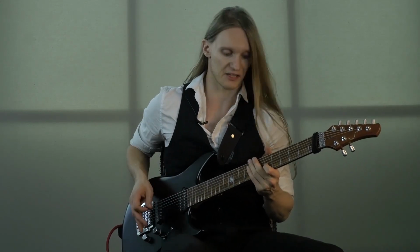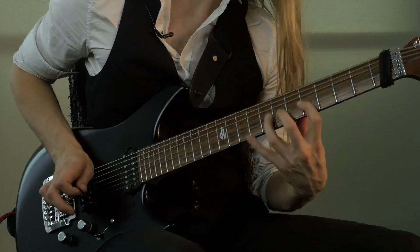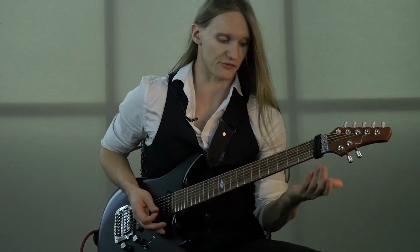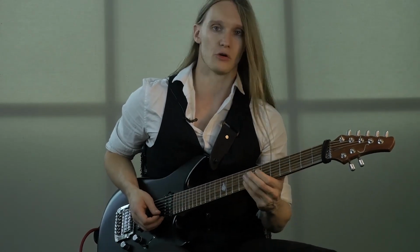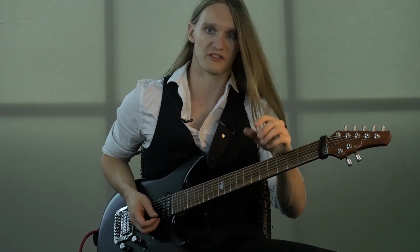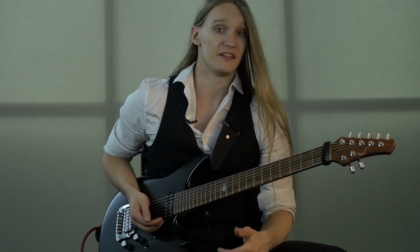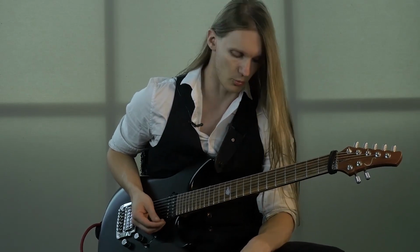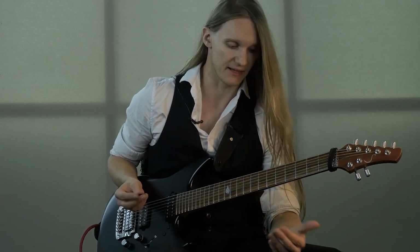And then that exact same line gets repeated a perfect fifth below, with the same fingering, the same tone knob action, everything. And tonally, if you would arrange all these notes in a row and try to find a scale that all of these notes belong to, it would be something rather complicated, something like a Neapolitan minor with a natural second, as far as I'm aware. But that's totally not what I'm thinking while playing.